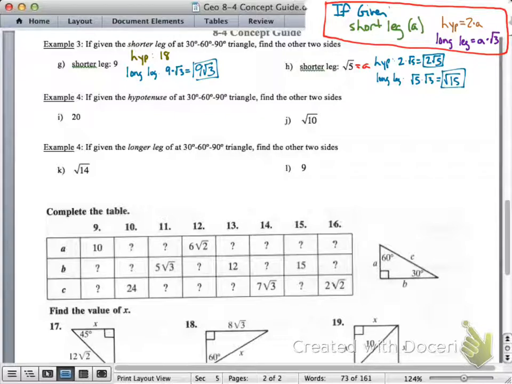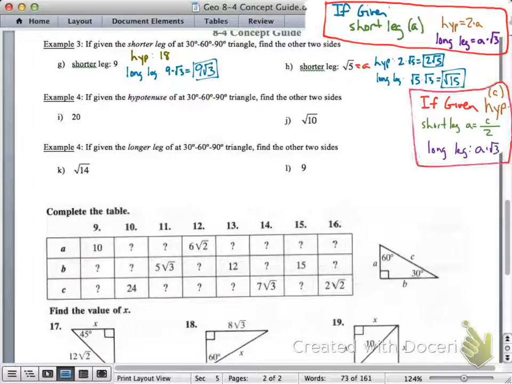So this process, we have 3 different side lengths here. So the number that you have to know with respect to a 30-60-90 triangle is the square root of 3. Write the square root of 3 with an exclamation point next to it over on the left-hand side of your page. Okay. If you're given the hypotenuse, what do you do differently? Well, you find the short leg first. The short leg is the hypotenuse divided by 2. Okay, instead of multiplying by 2, you divide by 2. And then you use the short leg to find the long leg still.